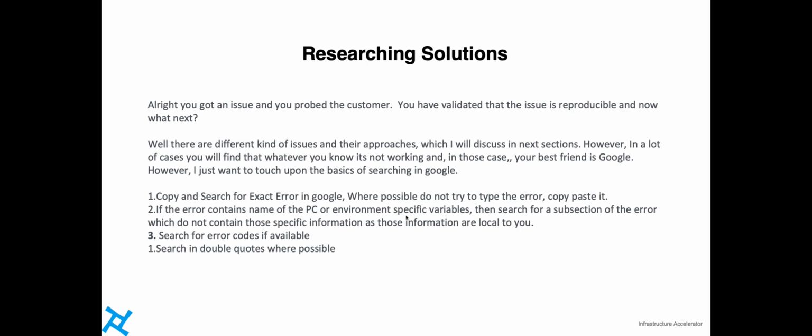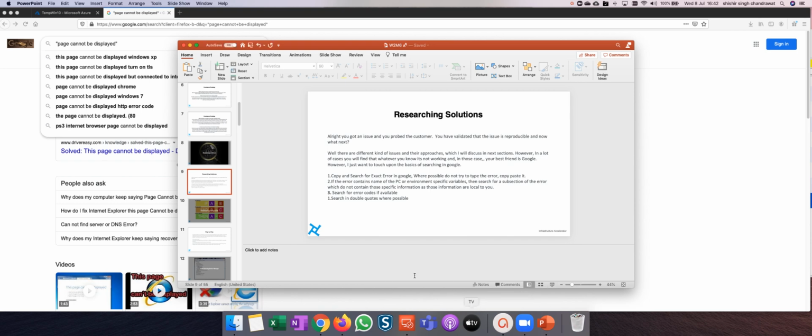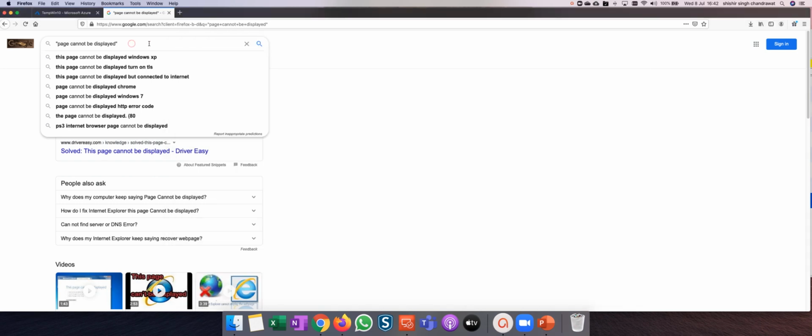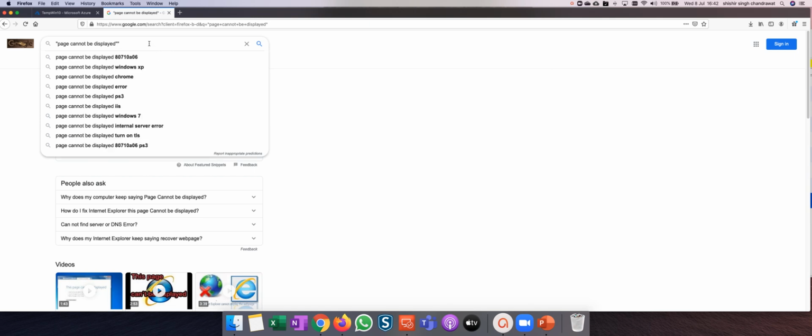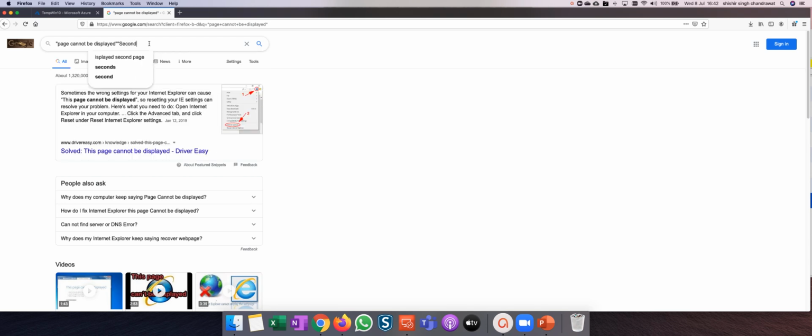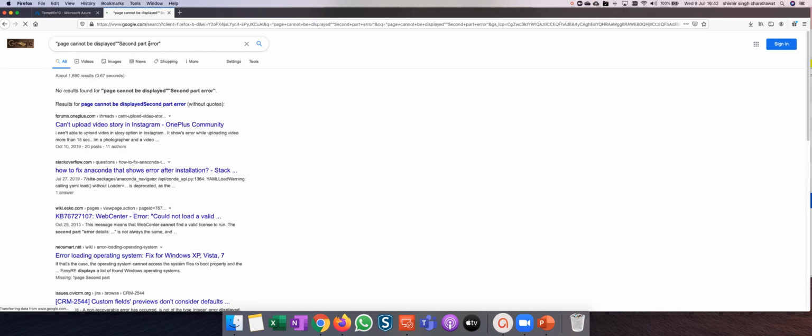Even if you have, let's say, two parts of an error message, page cannot be displayed, then a machine name, and then a second part of the error, you can close the double quotes before the machine name, and then start another double quotes, and write the second part of the error message like this, and then search for both of them together. But omit the name, IP or any specific information of your machine from the search, otherwise you will not get any results.